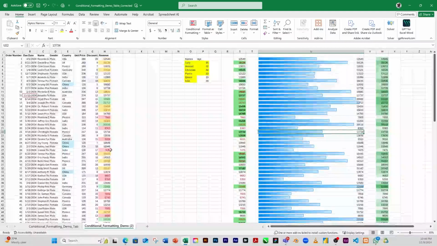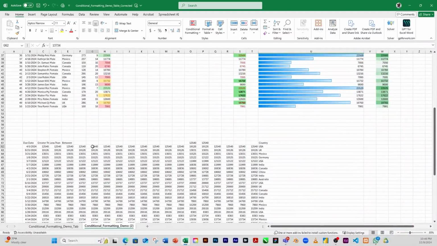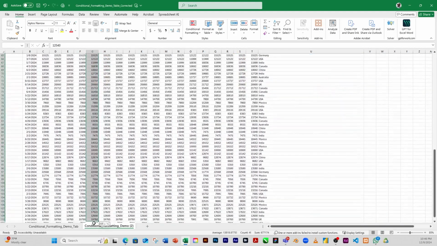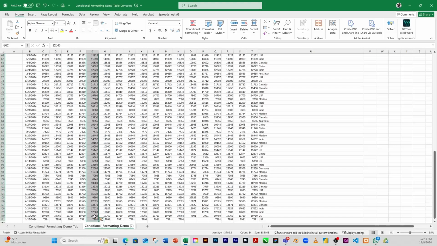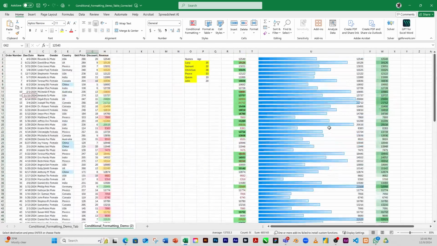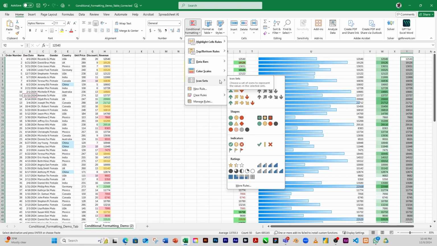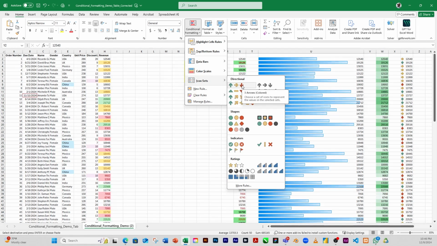Again, let me copy it down here and paste it again right here. This time around, let's look at icon sets, right? The same thing the other one does is the same thing that this does, but this one is using arrows.